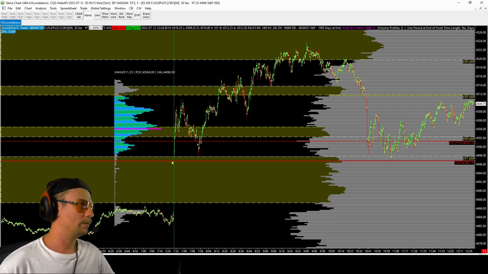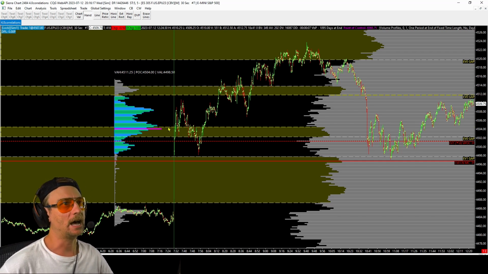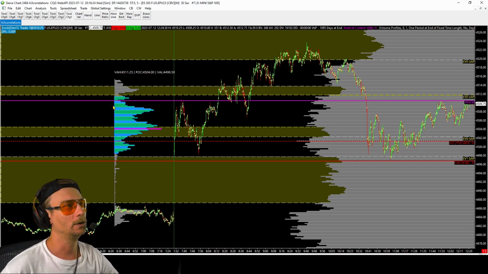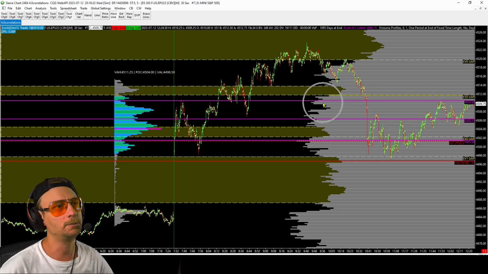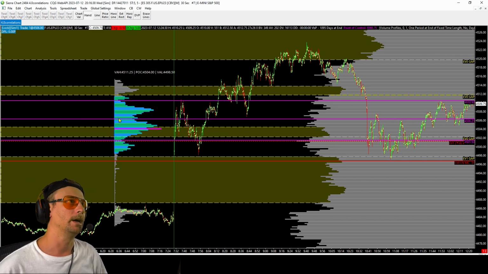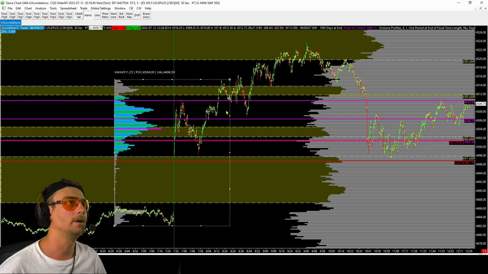I know where the POCs and the high nodes are, so I'm not going to really label those. I'm more going to lean on these low nodes, and I'll do this to know, hey, there's low nodes here. Do any of these pink low nodes match with the 3-year? This one does, so that's probably the better bet.